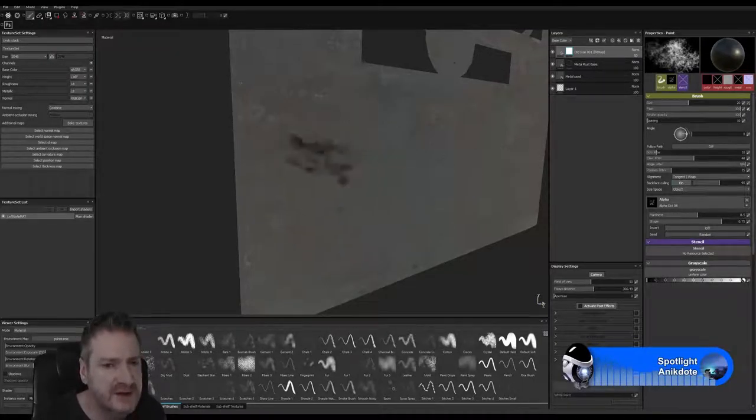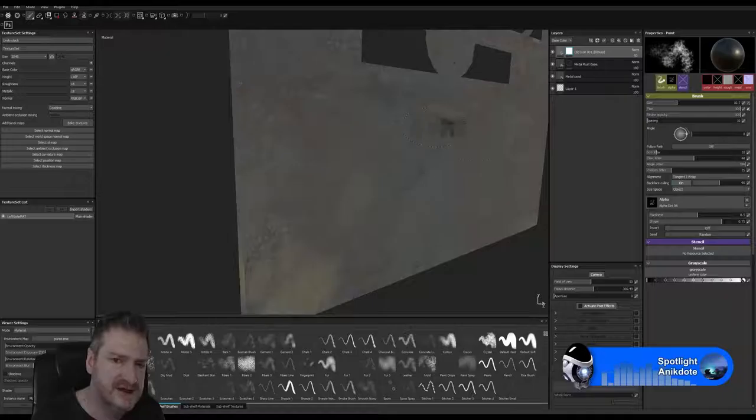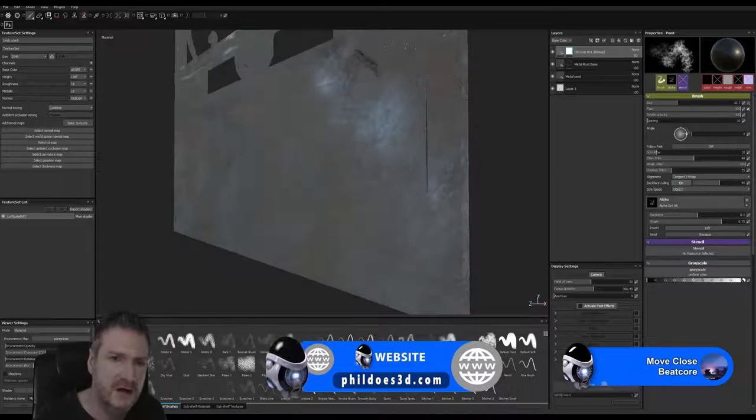Back on that and check what we're doing here. I'm actually going to change my brush here to quite a large dirt brush. Again, I'm still using my Wacom tablet though. Gonna reduce the size of that brush a bit. And remember, this is just a flat plane, so unfortunately we don't have a lot of geometry to work with here. I'm just painting out some of the matte material to reveal a bit more of the shiny metal underneath.